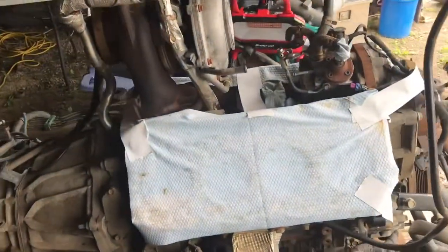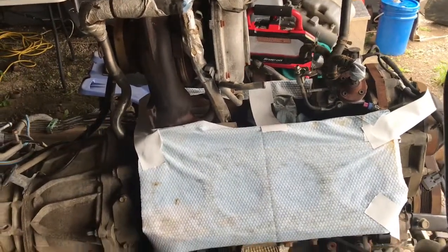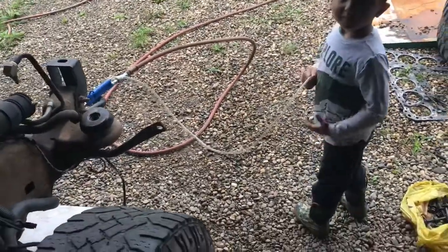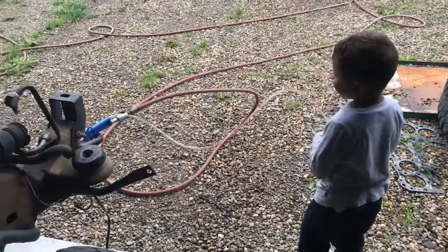So it is now the 15th. I am off work now for 3 weeks, so I should hopefully have enough time to get this thing sort of looking like an engine. Got the big helper here playing skip rope with the parts washer. Right, big helper? Good job.